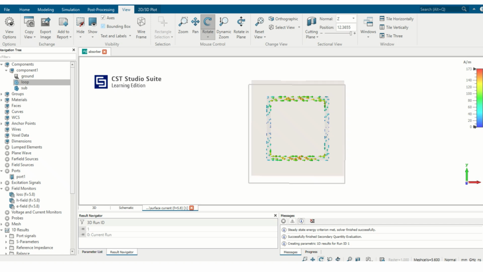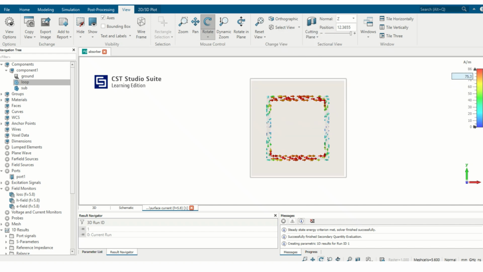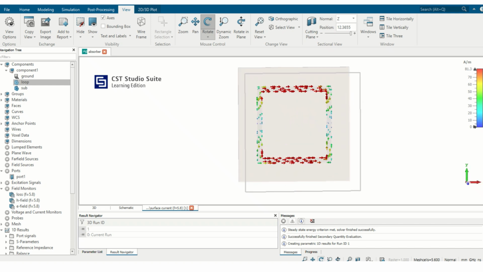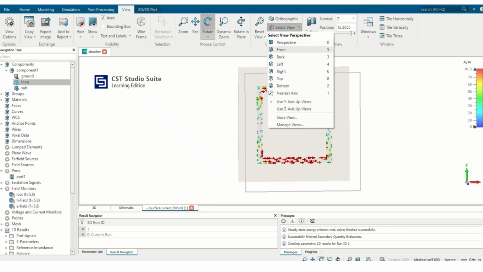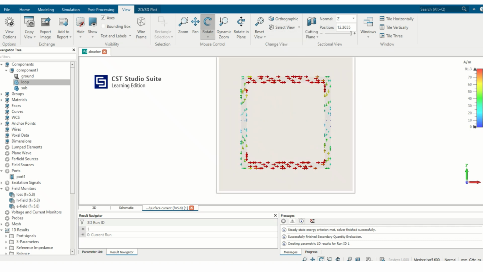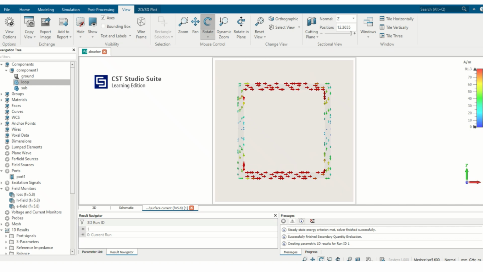If you are going to use this image in a project or presentation, you can disable the bounding box condition, select view as front, and adjust the scaling, so it will show exactly what you require for the report. You can clearly see the arrow direction for the loop.